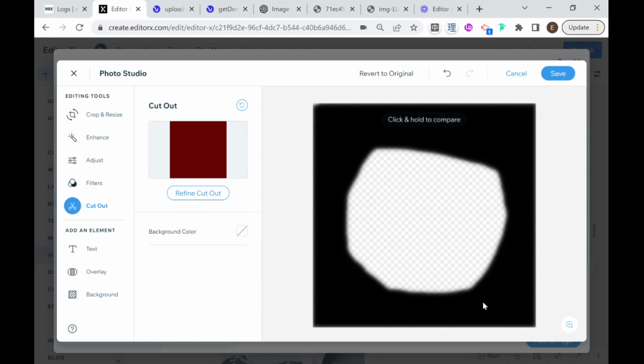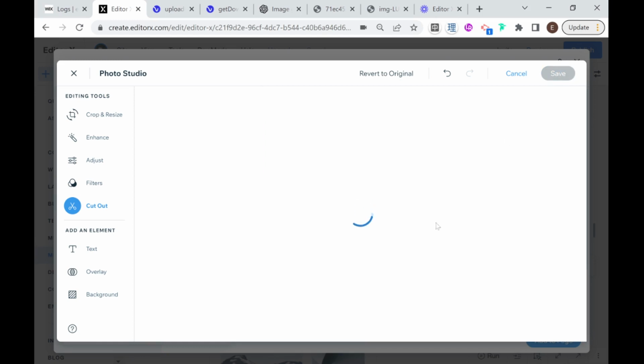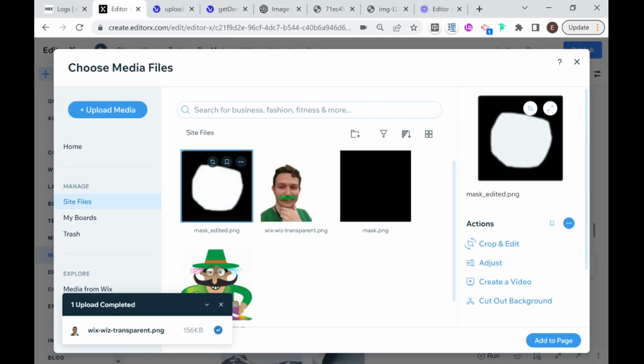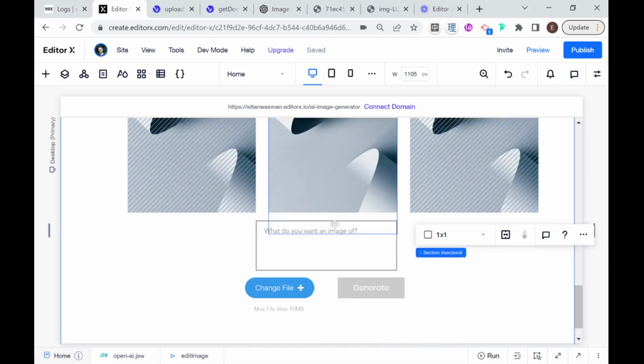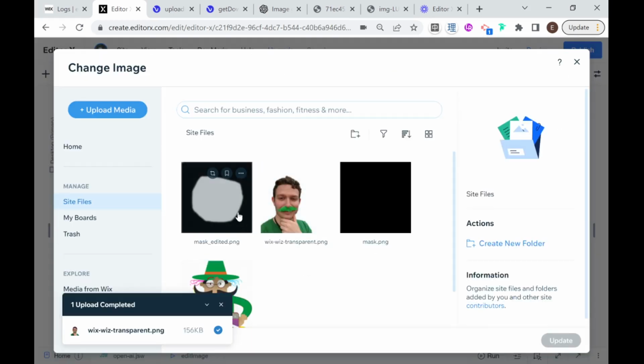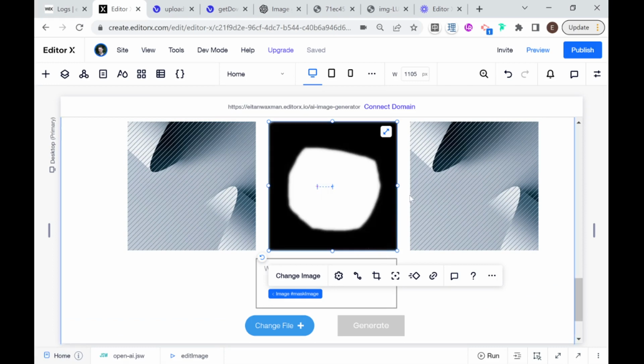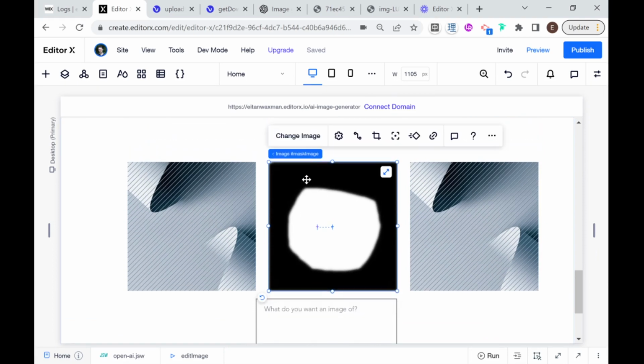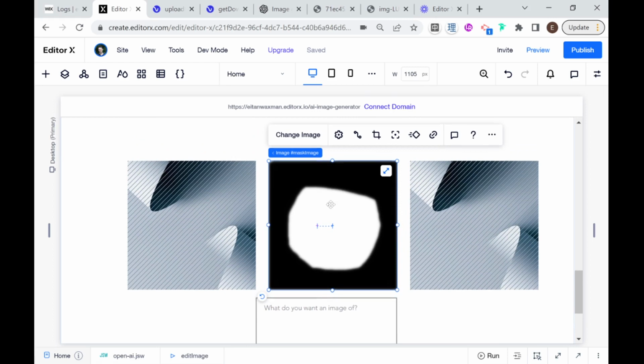As you can see here, this basically created an image for me, which is transparent in the middle. That's the part of the image that will be switched out. And I'm going to go ahead and click save. And now I'm going to link this new image that I created, which I named mask image, to that image element. So I'm going to change image, and I'm going to put my mask here instead. Again, here I'm giving the user only one mask that they can use, but you can have a drop-down which lets people select different images through a collection or something along those lines.